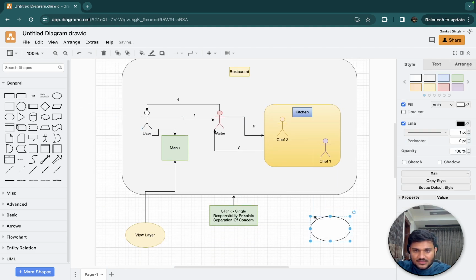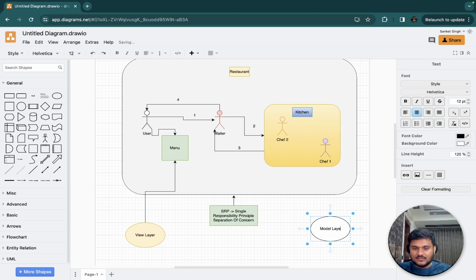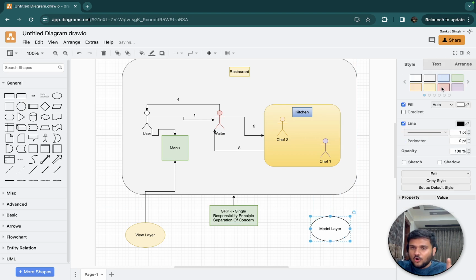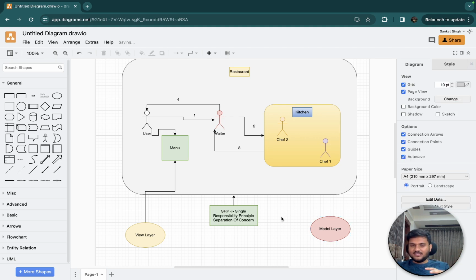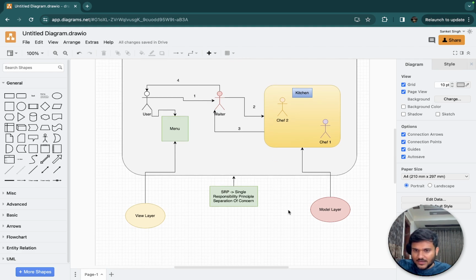Then these chefs. Now do you think the whole business logic, like let's say it's a Chinese restaurant, so what's the business logic there? How to make Chinese food is the business logic. So the actual core crux of the business logic is residing inside the kitchen. Can I say that the kitchen is the business logic? How to prepare the food, how to preserve the food, how to make the food tasty, all of that secret recipe and the logic, everything is inside the kitchen, right?